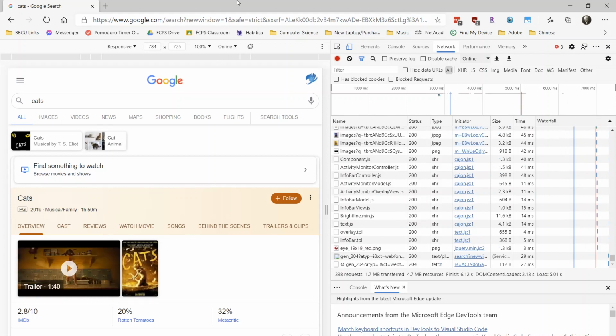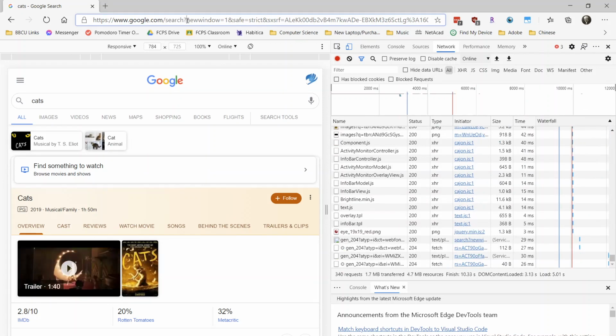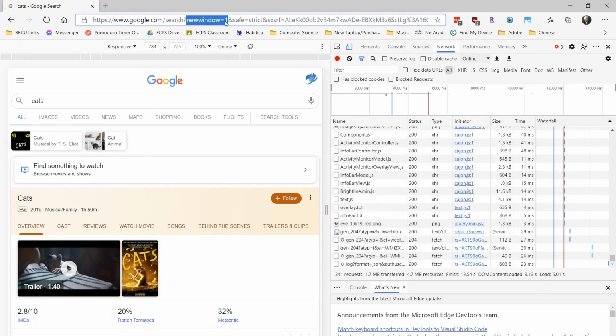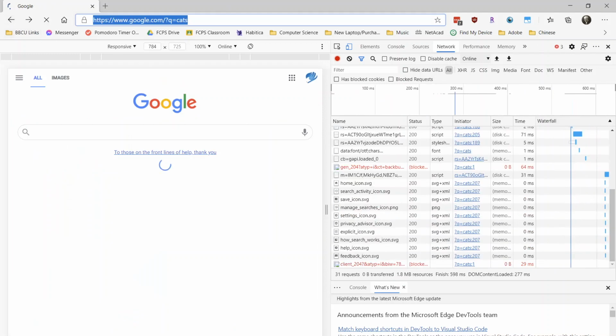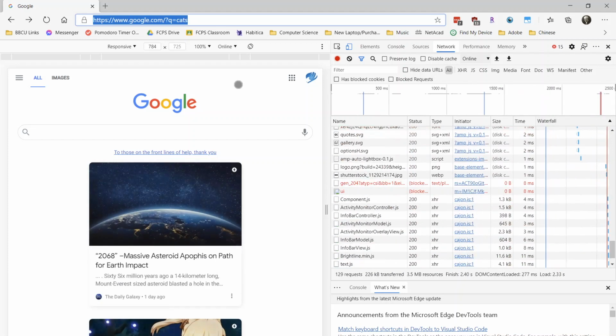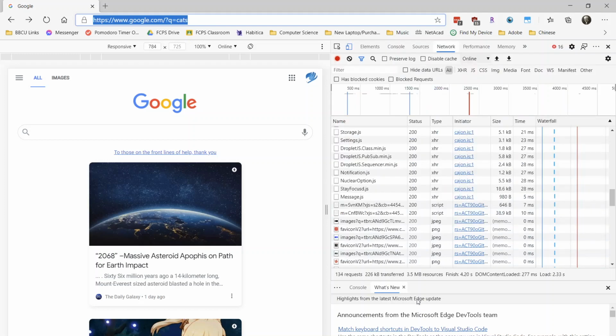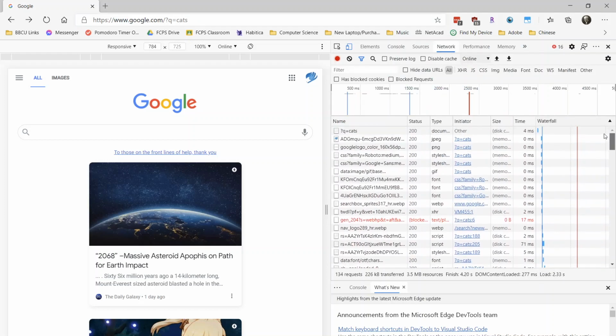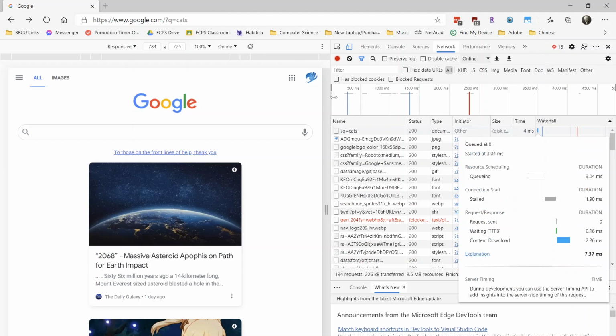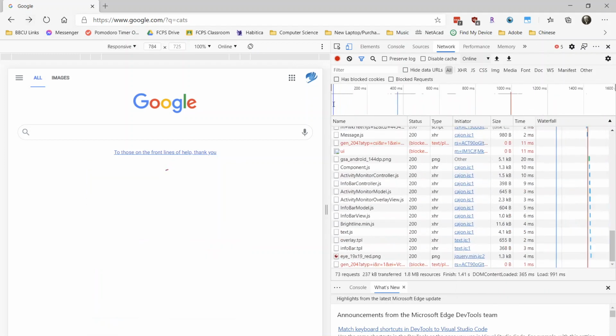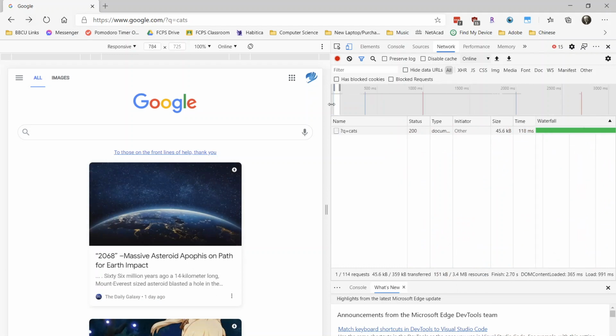But you can see there's a question mark here, and then a bunch of variables, like new window equals 1 and safe equals strict, separated by ampersands, that correspond to parameters in the get request. Whereas with a post request, it wouldn't be in the browser tab, like with a password, which is what you want. In this case, get is generally used to get information from a server, and post is generally used to post data to the server.